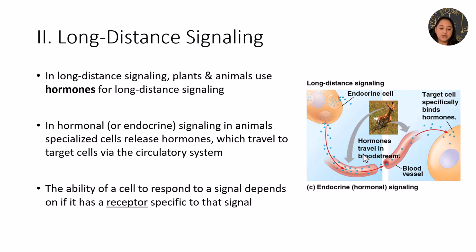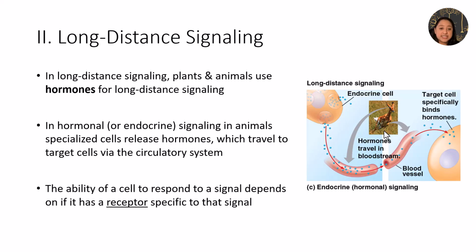And then there's also long distance signaling. Long distance signaling is not between neighboring cells or cells that are super close by. You need different kinds of molecules to go longer distances. So for example, with the impala that's running, it's epinephrine, otherwise known as adrenaline, that's coming from the brain and has to go really long distances and talk to the muscle cells and other stuff. In those cases, you need a different kind of molecule, not just a neurotransmitter. They don't go that far.